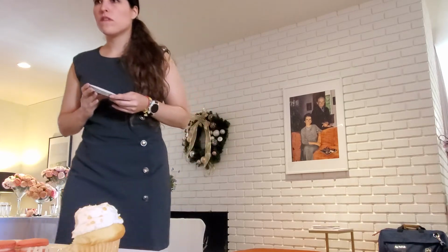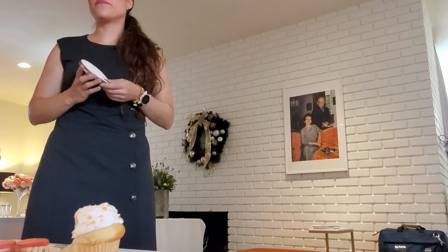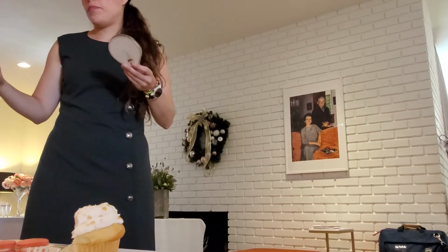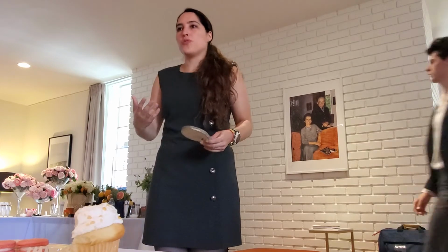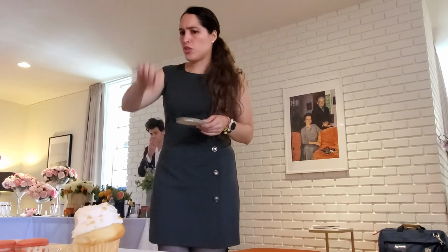Little fragrance strips here, how long do you spray the fragrance on? No, we just put it, and then you can smell it there. And it lasts? It's gonna last the whole part of the fragrance. This is sandalwood. So sandalwood is a very bottom note. So sandalwood, by its nature, it's just gonna last. But you dip it in the fragrance, and then you take it out. How long do you have to leave it in the fragrance? No, just put it and take it. Yeah. And then it'll last for how long?